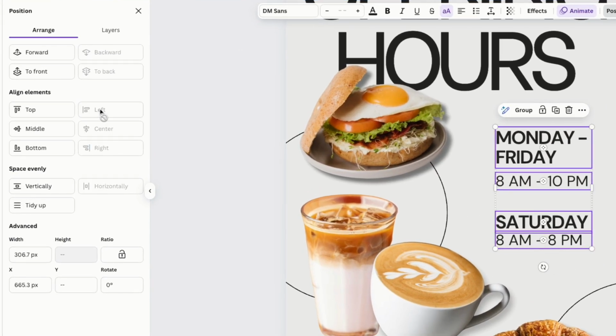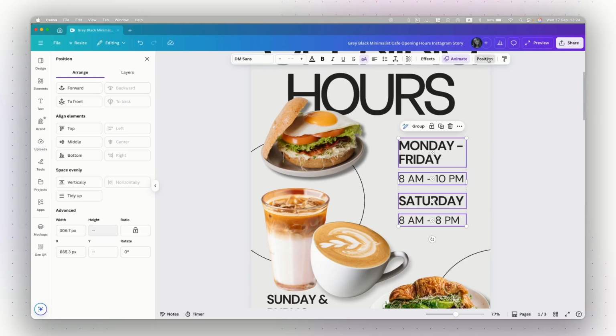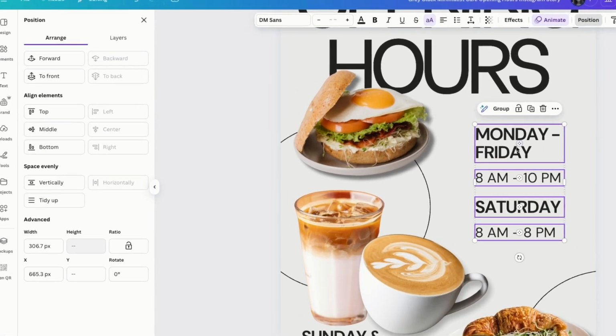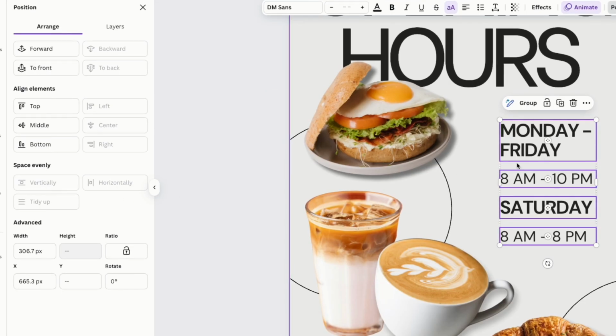And all the elements will be aligned to the same line in the left. Now I can also move it around like this, select all of these again, position. Now I can choose to space them evenly vertically. You see, the spaces between these elements are now even because I spaced them evenly vertically.